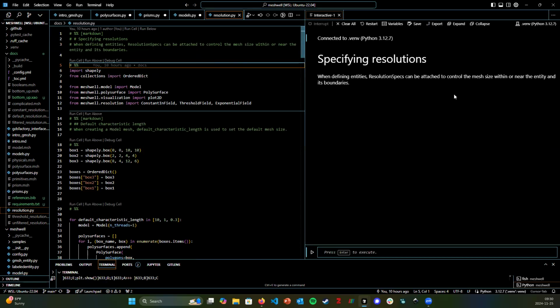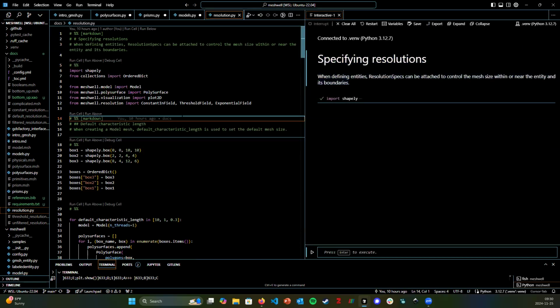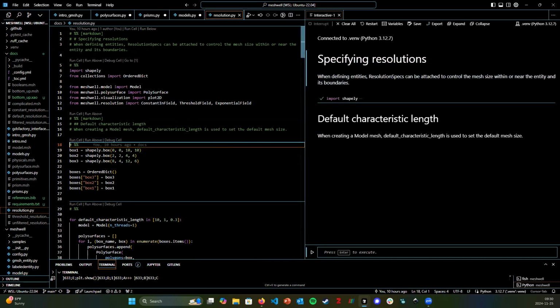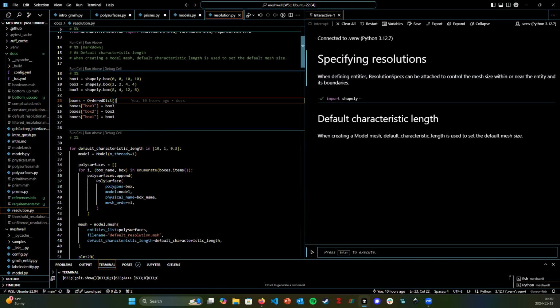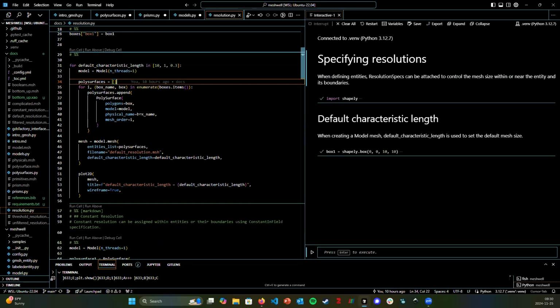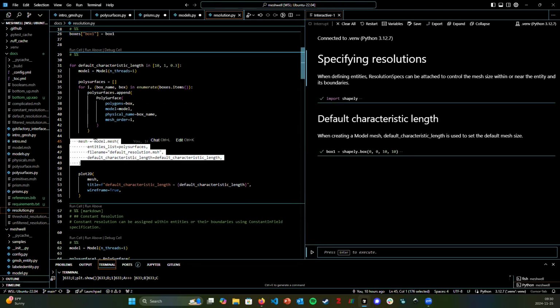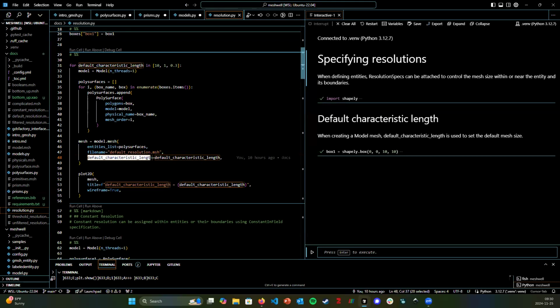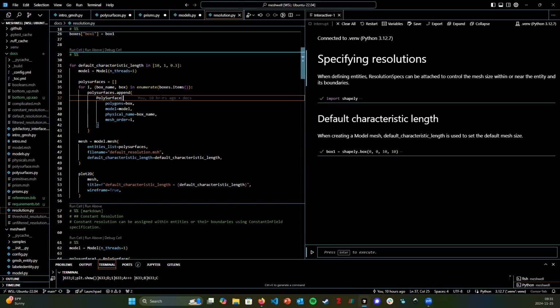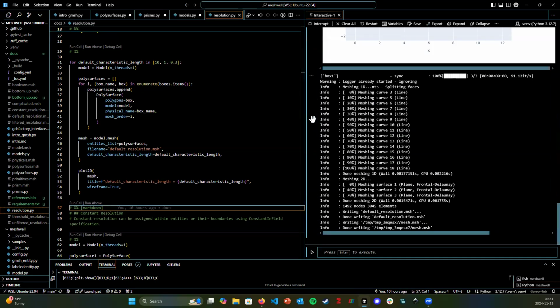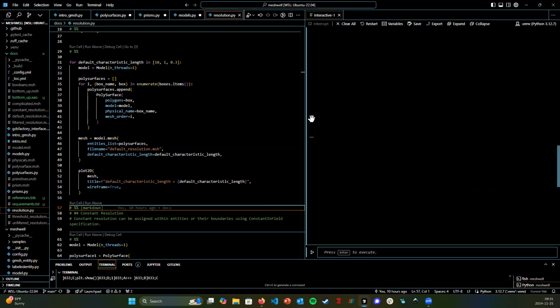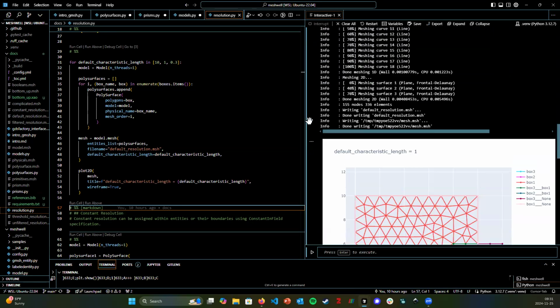So the way to do that, there's a way to specify resolutions when you define these Meshwell objects. The first thing you can do, let me create some common objects here. When you actually call the meshing command, there is a flag called default characteristic length, and that's basically the base mesh size you will get everywhere if you don't set anything. So here I'm going to sweep that number from 10 to 1 to 0.3, and we'll look at the output.